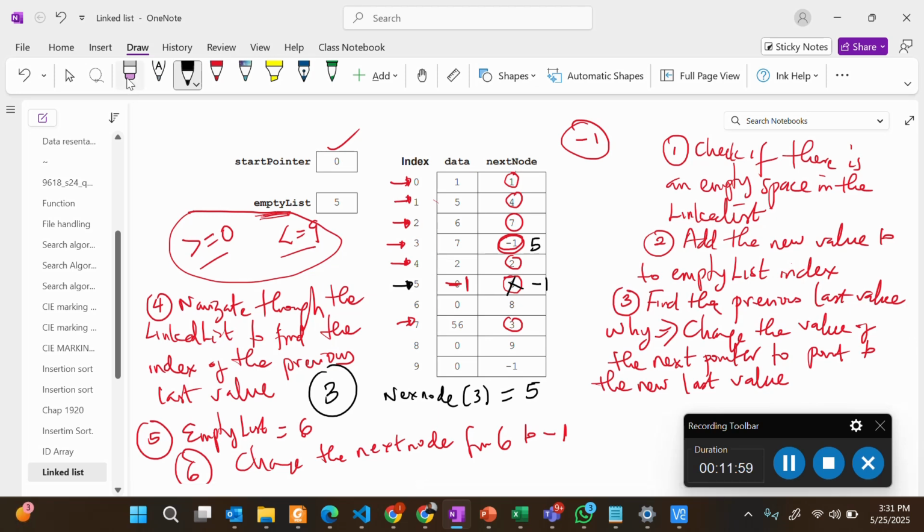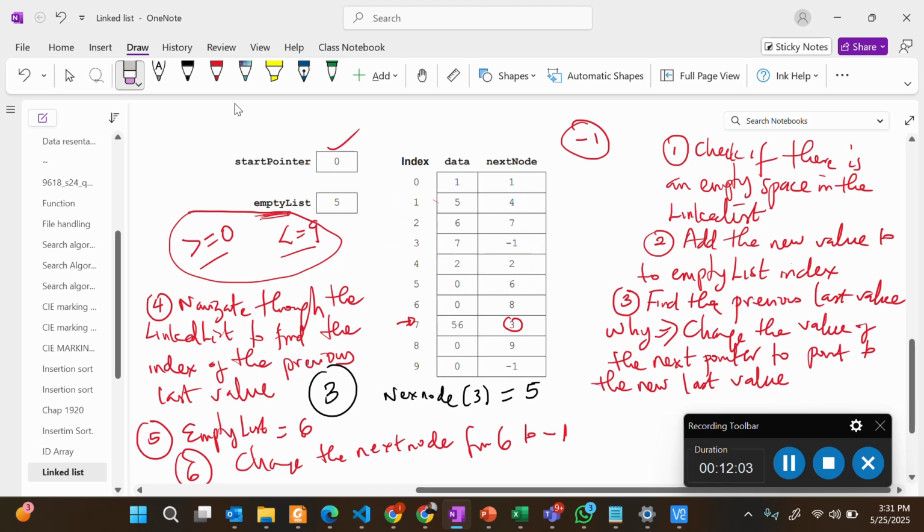Is that understood? So let me clean this so that we can understand it properly. What I have just done is, if the user input is -1, for example, that means I have changed this value from -1. I have also changed this value from -1. Can you see I have lost that value of 6? So it will be difficult to now update the empty value to be 6.